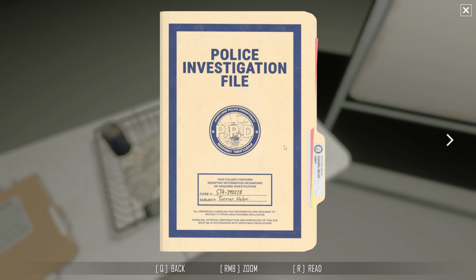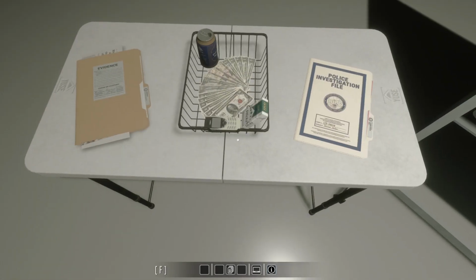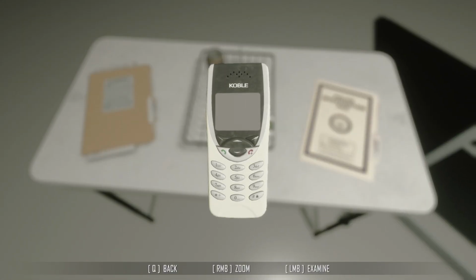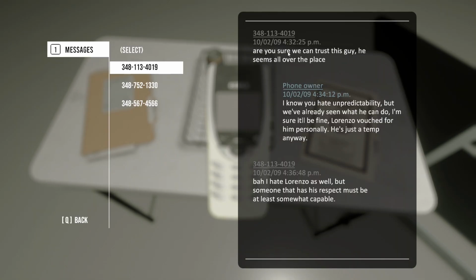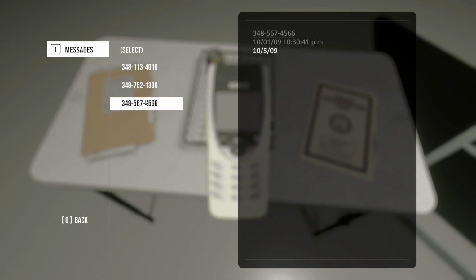That's what I'm thinking. So let me go back to the phone here. So are you sure we could trust this guy? He seems all over the place. I know you hate unpredictability, but we've already seen what he can do. I'm sure it'll be fine. Lorenzo vouched for him personally. He's just a temp anyway. Bah, I hate Lorenzo, but... all right. I'm assuming... hold on. So this is Lorenzo's number.